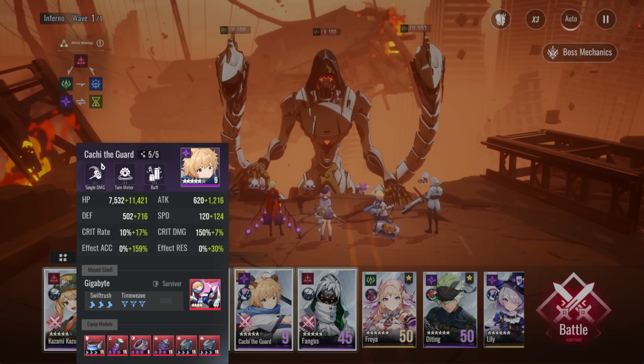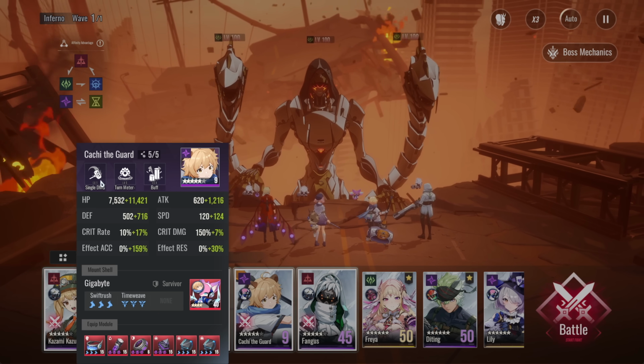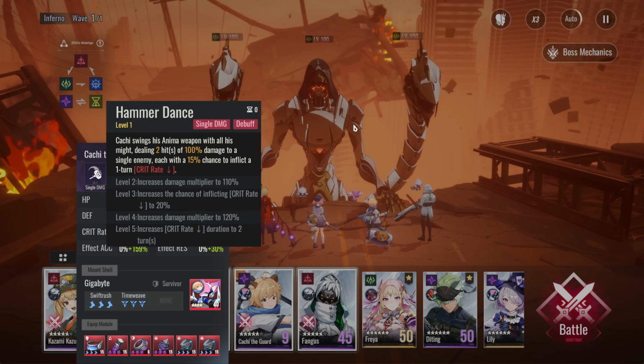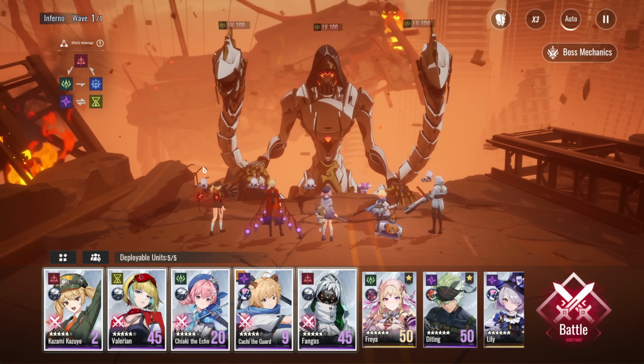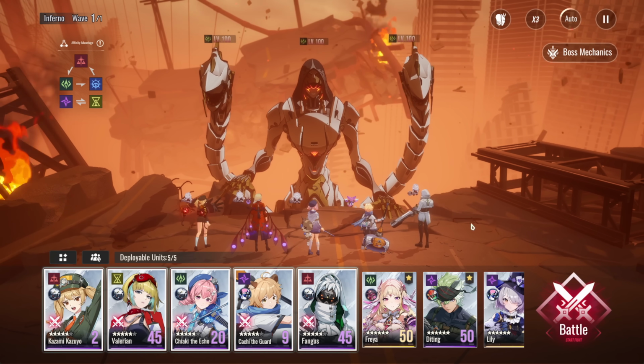Now, crucial here, again, if you can get Cachi the Guard S1 to level 5, having that crit down on the boss at all times is going to help immensely. Trust me, it's going to be the difference between you surviving an extra 3-4 rounds, literally.